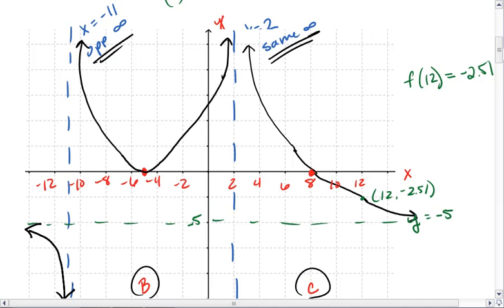The basic procedure is identify the three important types of characteristics: roots, vertical asymptotes, and a horizontal asymptote, or end behavior. Second, you want to plot a point. Then, sketch your graph.